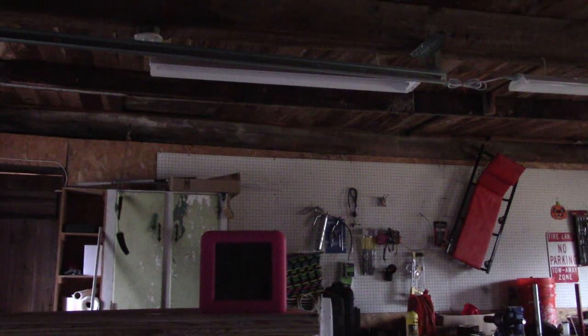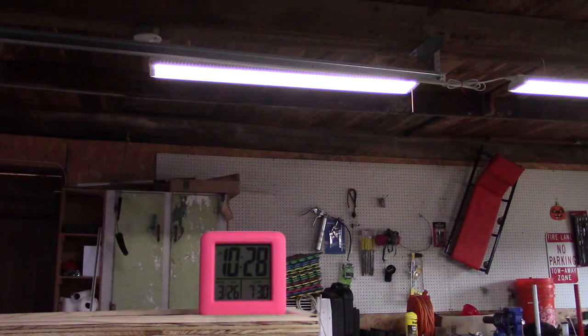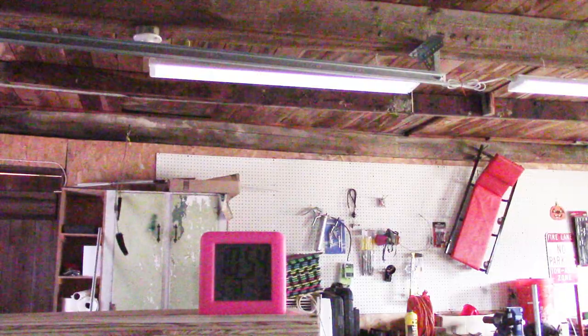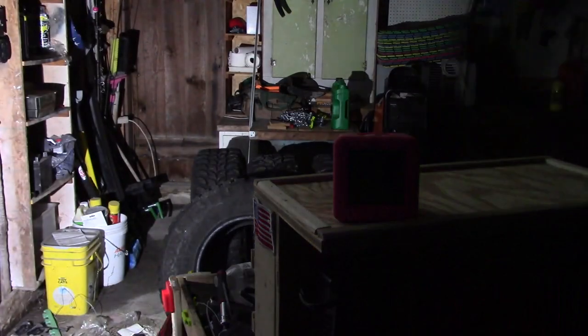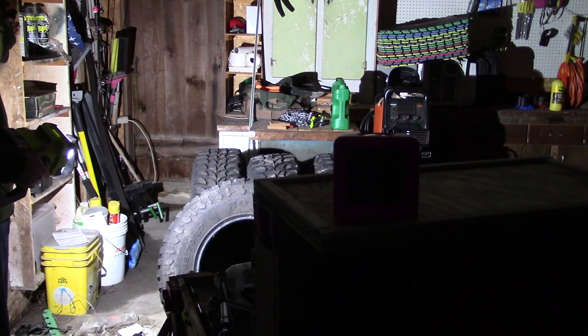This is the 9-amp-hour knockoff or off-brand Ryobi battery. Go. Now the Ryobi battery. 3, 2, 1, go.